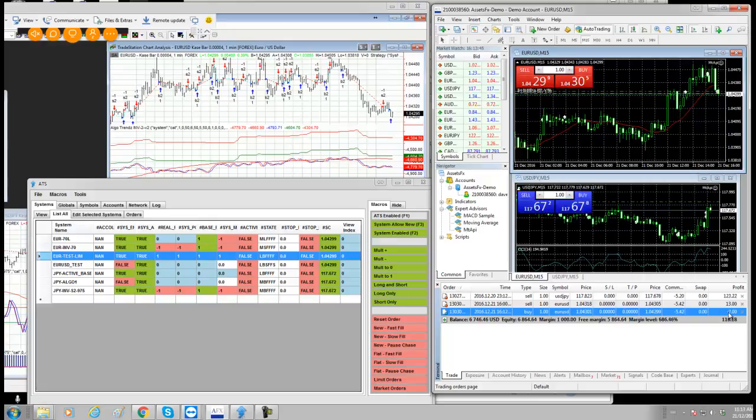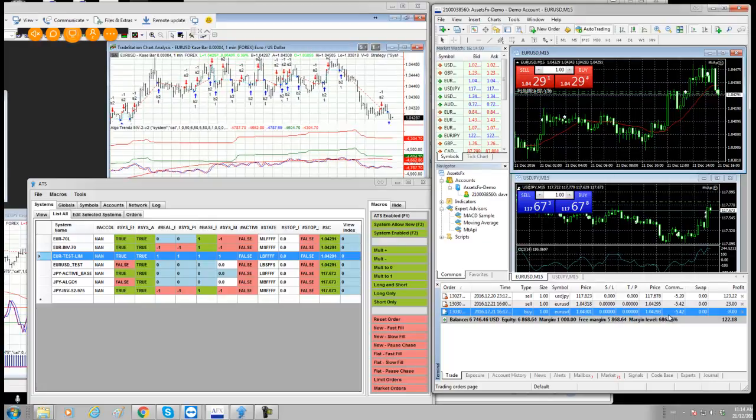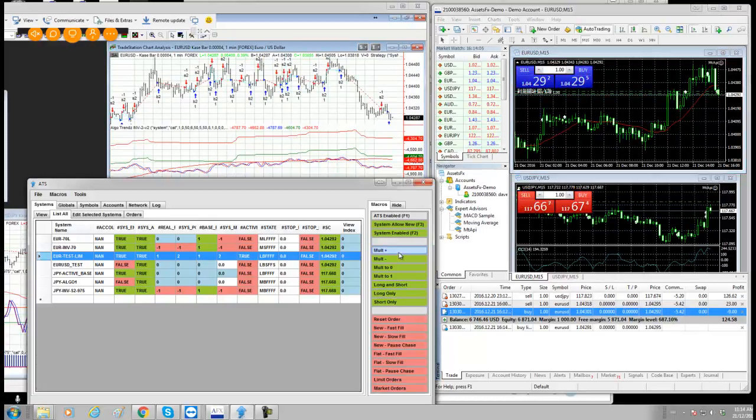But again, the point of this video is really just to show you some of the functionality of the ATS. So what we'll do is we'll wait for this trade to close out. We might scale up just so we can make a few extra bones on it. I think I'll do that right now. There, I'm adding. I just got filled. So now we have 2. So you can see I'm at $5. I'm at 11. So I'm actually going to take this trade off. So you can see that I just took that trade, took my profits instantly with that.